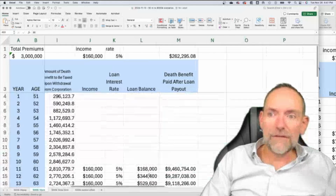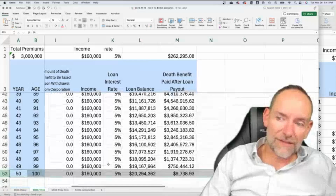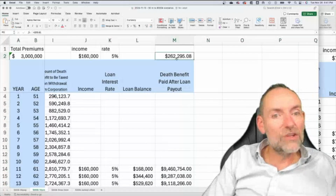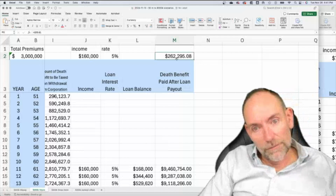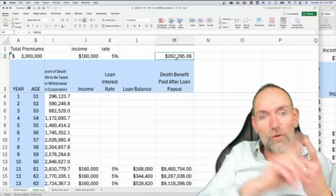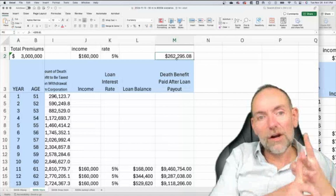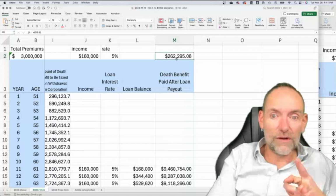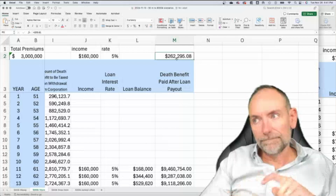This is a 51-year-old, starts borrowing out at 61, 160,000. That's the same as about a $262,000 income every year based on this tool. And we have accounted for the interest because the tool keeps growing and compounding, and we're getting this cash flow in our personal pocket without paying personal taxes. So you're getting sort of a double whammy. So the equivalent of 262 because of the tax rate and all that.